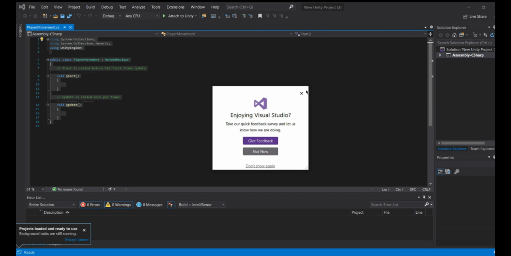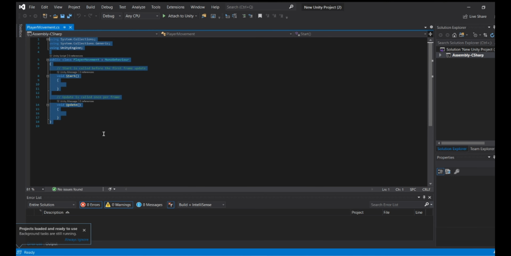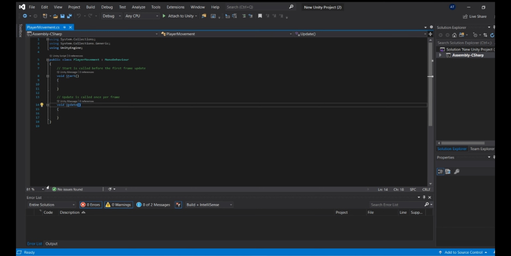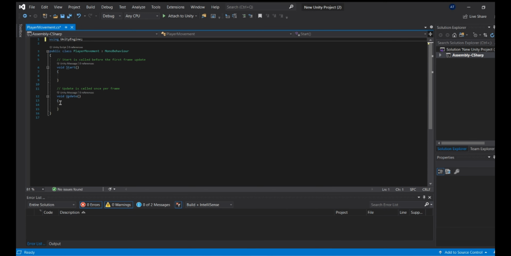This is how Visual Studio looks, and at first glance, a lot of scary stuff is happening here. What are these system functions? What is MonoBehaviour, Start and Update? Let me get this straight. This may look intimidating at first, but as you grow along with it, it'll become pretty easy to understand. For now, we can remove these two namespaces. We don't need those. Let's just focus on Start and Update.